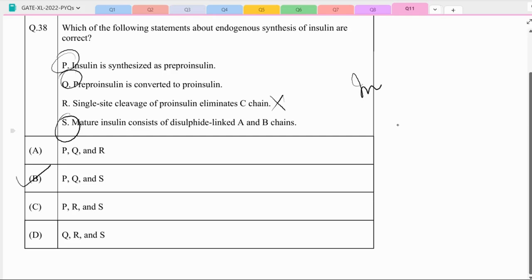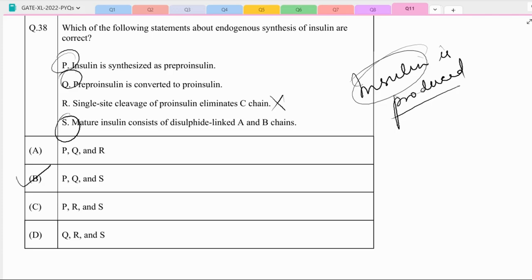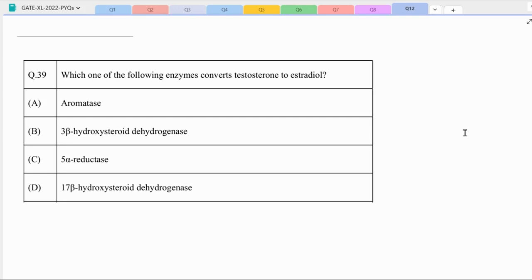It is important to know how insulin is produced endogenously. Insulin is a very famous protein that is usually tested in most of these biology exams, and since I'm only discussing the previous year's questions, I'm not going too much into details. But it's important that you go through how insulin is produced, especially with the A, B, and C chains, and how recombinant DNA technology utilizes this to produce a mature insulin peptide. Okay, moving on to the next question.